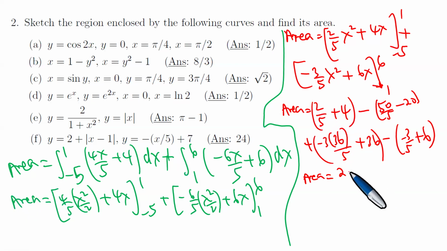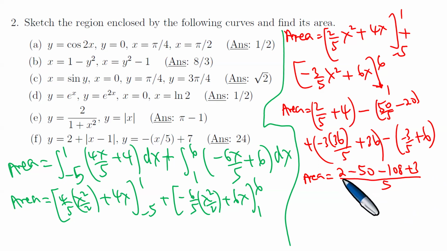There's going to be a 2 out of 5. Then there's going to be a -50. This and that. Out of 5, there's going to be a -90 and 18, which is -108 out of 5. And then this one is going to be exactly a +3. All these things are out of 5.